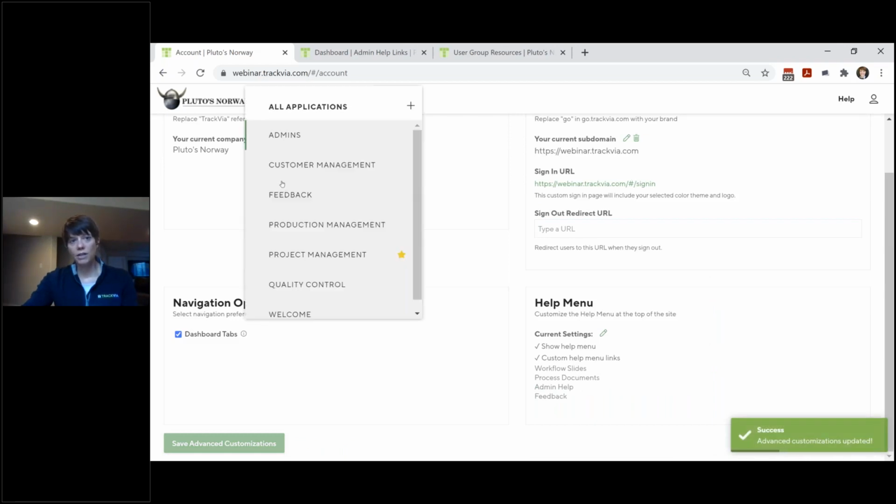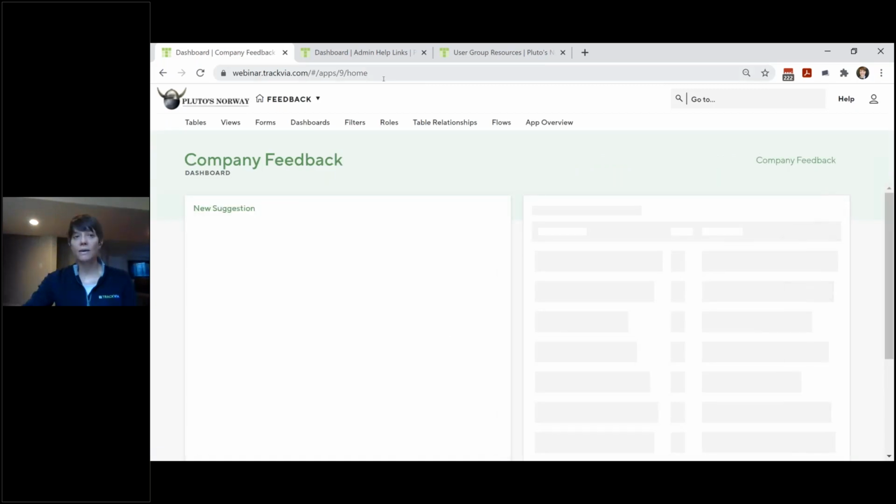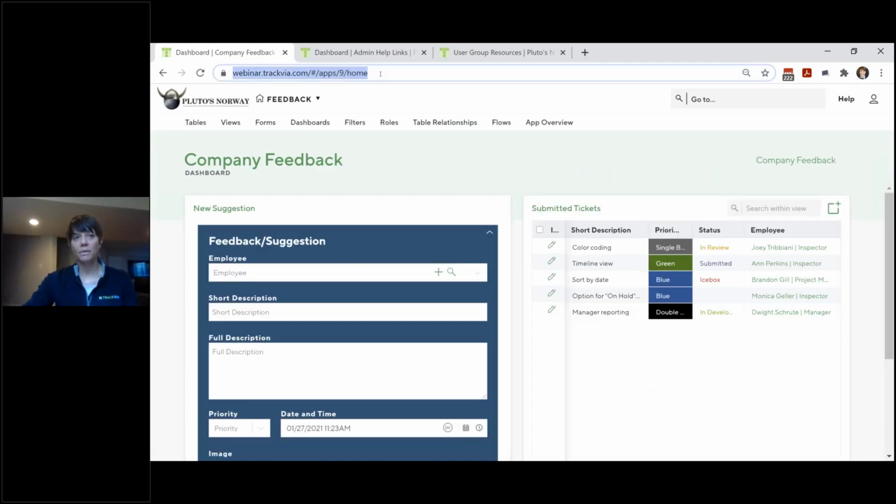And just to show you where you find that as well. When I come in here to feedback through the app dropdown, we get here to feedback. And so in order to put that link in my help menu, I actually just grab this address right there. And obviously nobody's getting there unless they're already logged in, so because they have the permissions, this link will work. So all of those links to a specific form or to the dashboard, that is how I'm finding those for that help link.